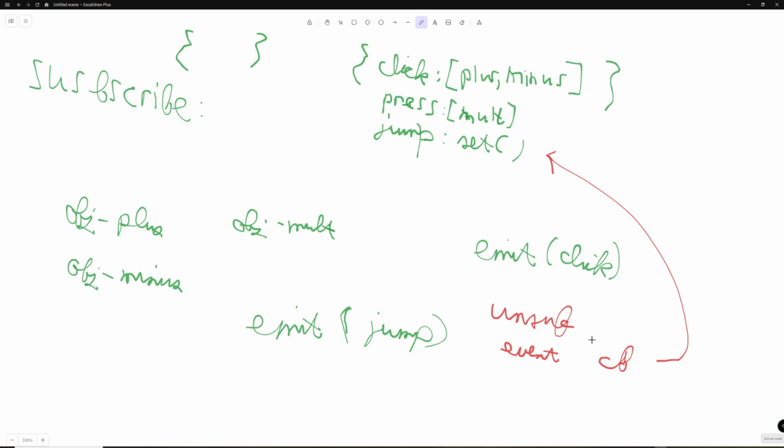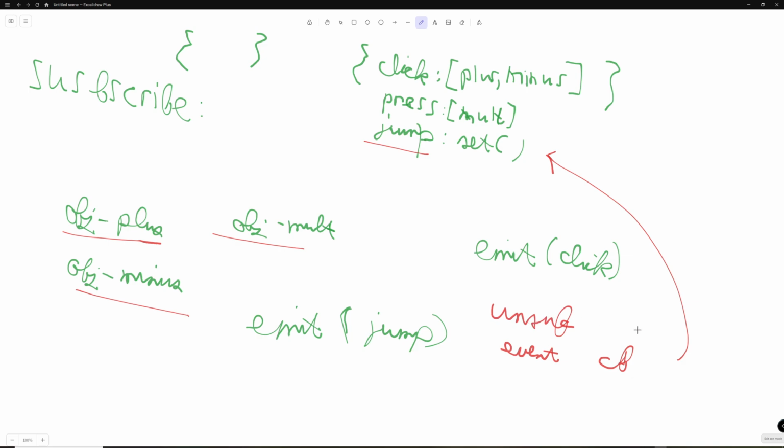And let's say you do have access to these, then it's pretty straightforward, right? If we have access to the event and the callback and this object, then we can just say, all right, let's look in this object for the event. Let's say we have jump. Let's look in the set for the callback, and let's remove it, right? So that's how you would unsubscribe in these objects. If these objects somehow have access to the event, the callback, and the object, then we can just remove them from the object. Pretty straightforward, right? We just have a key, which is the event. The callback is going to be in the set. We can just say set.delete or whatever it is in JavaScript.